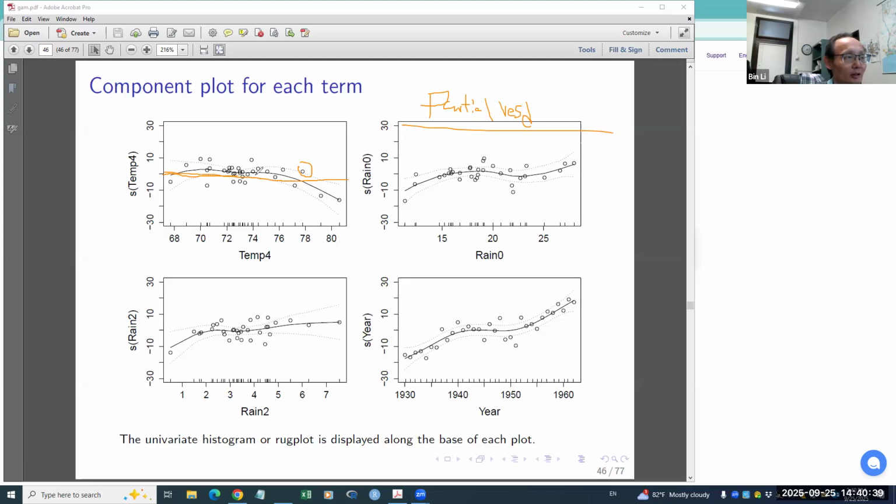So this is probably a good line for the constant 0. If the standard error band covers most of the region around the constant 0, that means this variable is not that important. Does that make sense? Because it's around 0. But if we can see a very clear trend, and that trend is away from that, then it shows the importance.